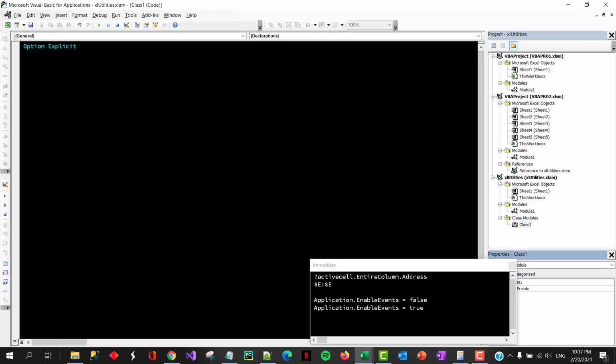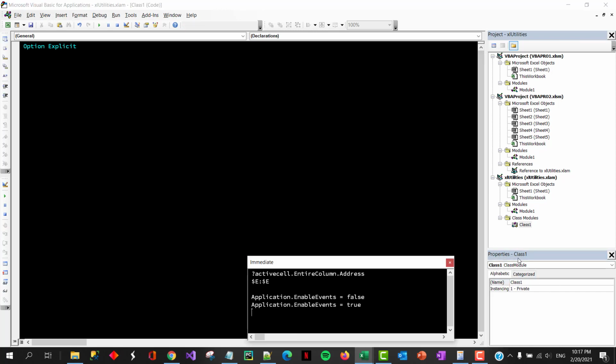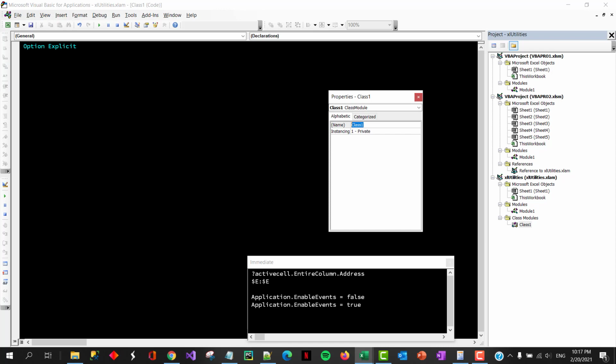Let's call this class C for class, and then Application in short. In this class, we're going to create an application object with events.